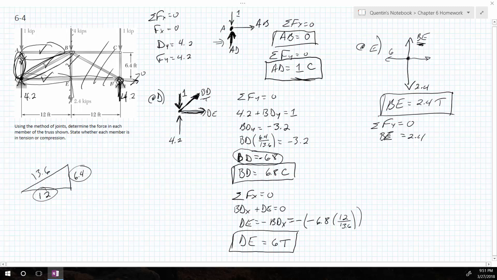DE, this one right here, is in 6 of tension. So this one is also in 6 of tension. This one's in 6.8 of compression. This one's going to be 0. This one's going to be 1. That is the problem.